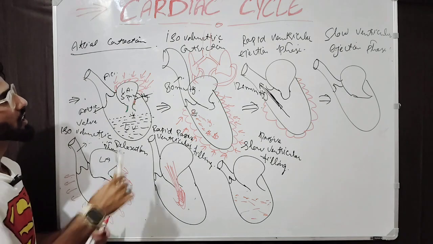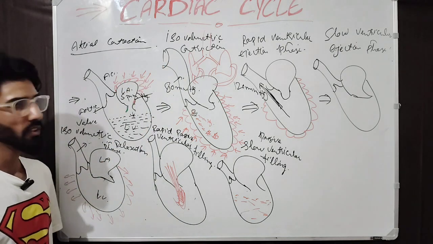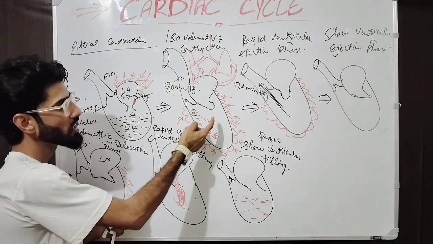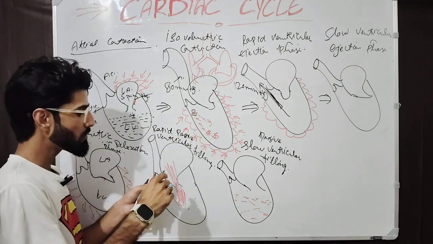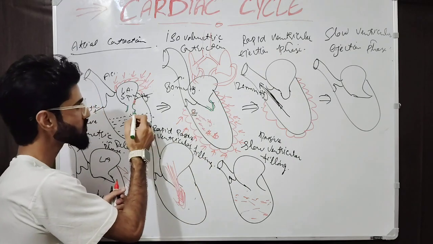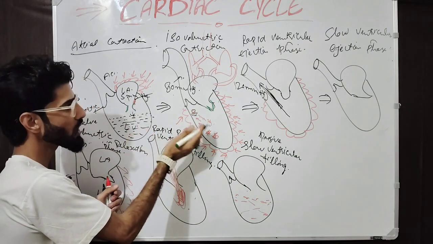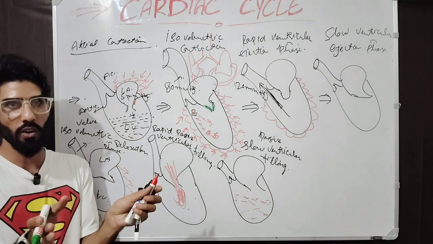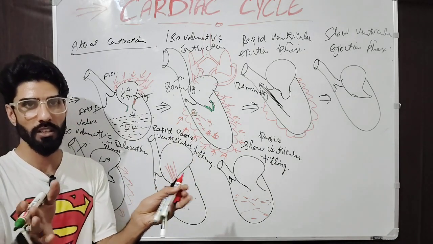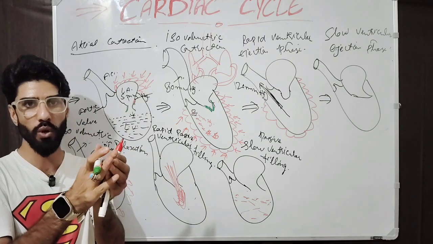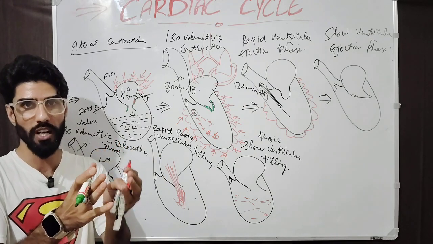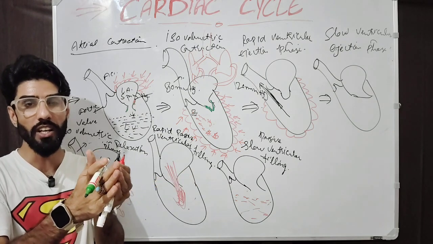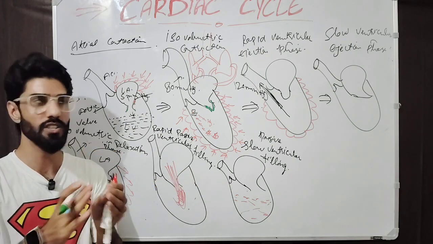But during isovolumetric contraction, when the ventricles start contracting, just before ventricular contraction, this valve will be closed. Which one? The mitral valve was open, and when the pressure here becomes more, it will shut the valve. During opening of valves, it will not produce any sound, but when the valves close, it will produce sound. Understood? Opening of a valve will not produce any sound. Closure of a valve will lead to heart sounds.